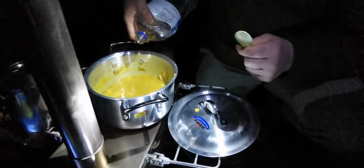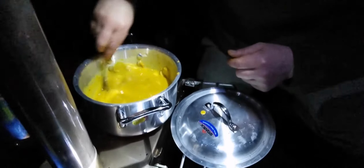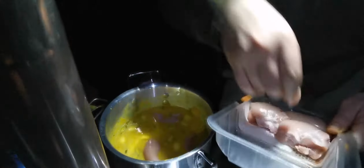A bit more water and then we're good to go. I'll just pop the chicken in there and let that simmer away. Hopefully I've got the measurements right in my mix so that it will thicken up. If not, it'll be a little bit watery, but that'll be alright. Pop the lid on and leave it for 20 minutes.